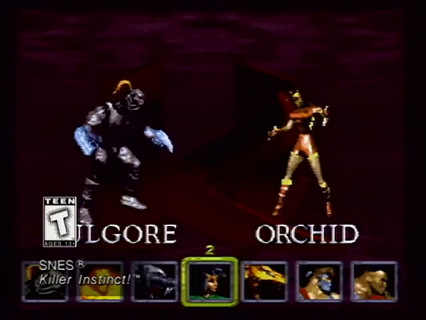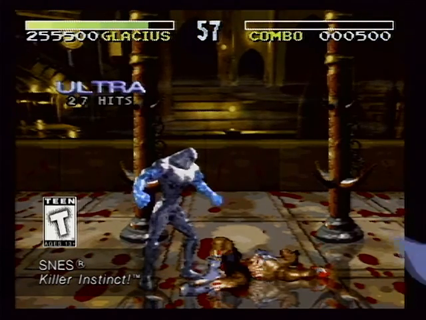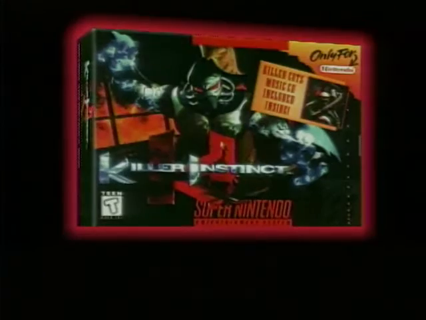The amazing graphics were created on SGI computers, so select a realistic warrior and play against the computer or against a friend in 2-player simultaneous mode. Killer instinct for your Super NES.